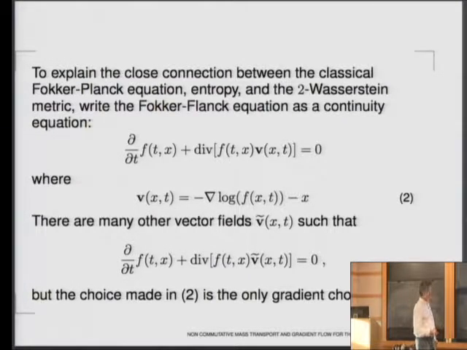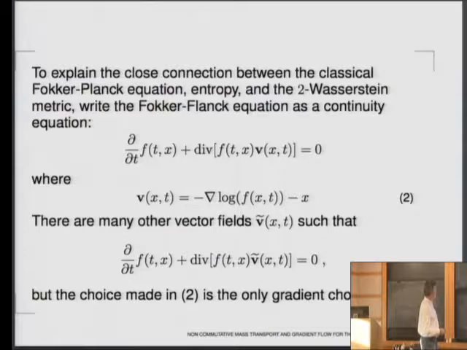I'm about to differentiate the entropy along the flow. We're back to the general situation now, right? This is the Fokker-Planck equation. Yes. So this is the general thing. But now take this choice for v. Okay, now what do you get? If you take this choice for v, this is grad log f, so that's gradient f over f. But here's another f in here, so that gives you divergence gradient f, so that's a Laplacian f. And this gives you a divergence x dot f. And that was the Fokker-Planck.